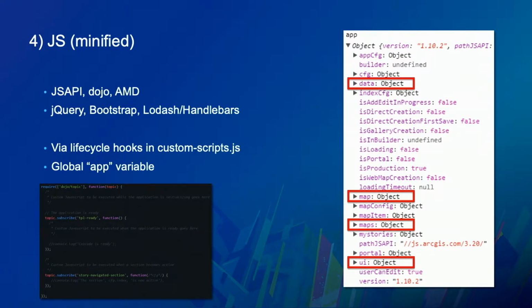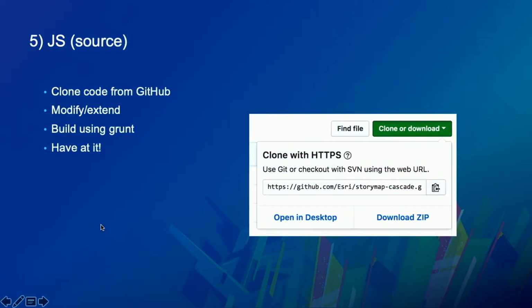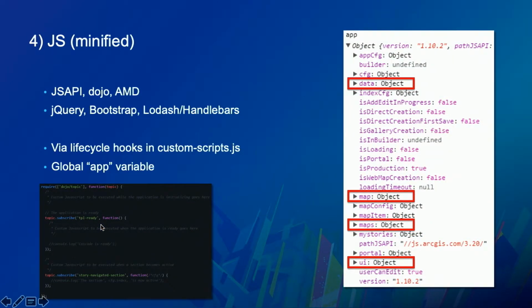For example, if you wanted to automatically fire a pop-up window, you can grab access to our data model. This might be a little hard to see, unfortunately, on this screen. Once that event fires, you'll get access to what tab it is. So you can come into our global object. You can get access to the application configuration, what maps are currently shown, and you can get access to the full JavaScript API map library. So you can work with the pop-ups, you can add custom pop-ups, you can add a lot of different features, even with this minified source version.